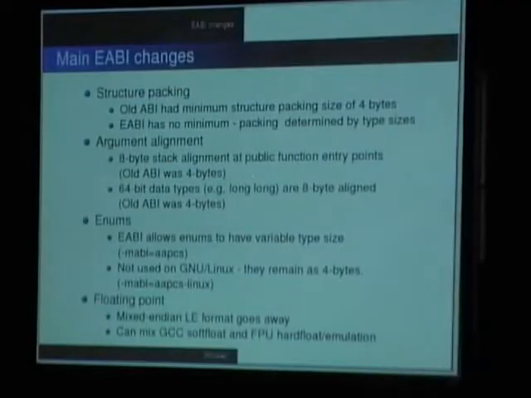Enums are a bit odd. The ABI actually allows enums to have variable type size. The E in EABI stands for embedded, strictly speaking. So it was an agreement amongst ARM and lots of ARM CPU licensees like Philips and Cirrus Logic and all these people who make chips using ARM designs on how stuff should be done so that everybody could agree on one way of doing things. And the more embedded you are, the more you care about shrinking things down. And there was quite some pressure for an enum that only had four possibilities to be represented in one byte. And you only wanted to use four bytes for an enum if you really did want to represent millions of things.